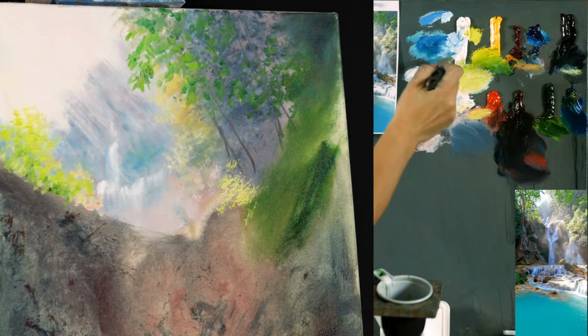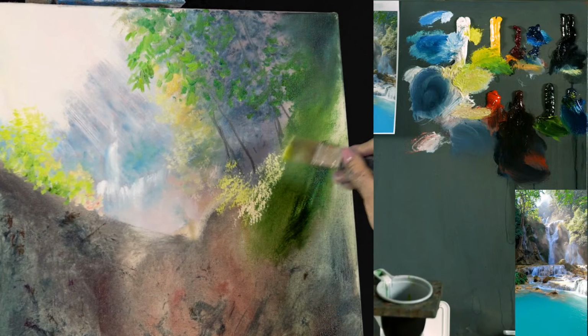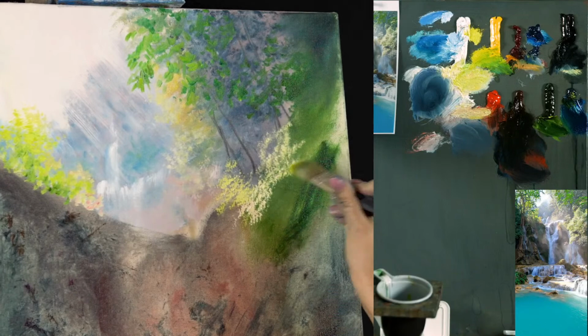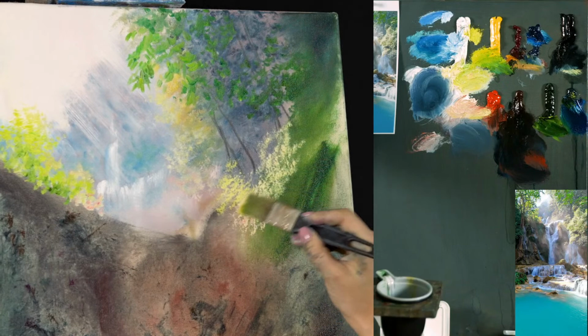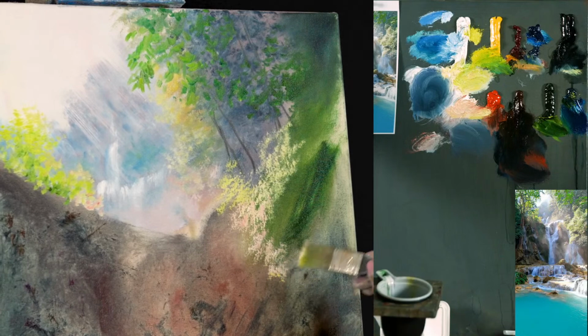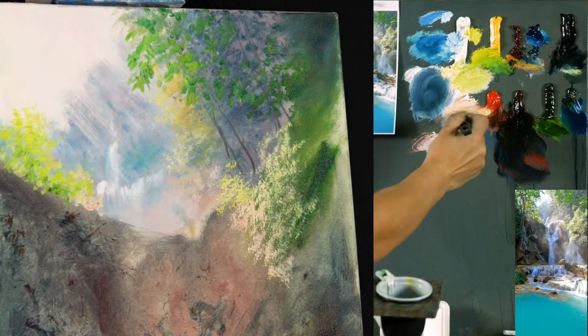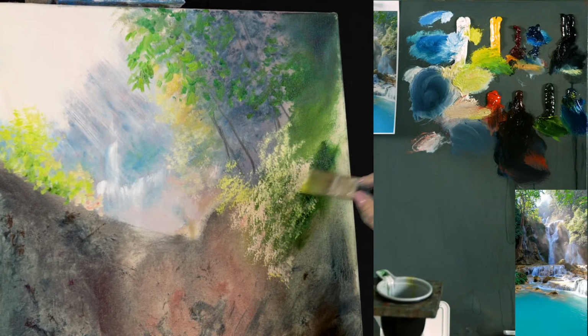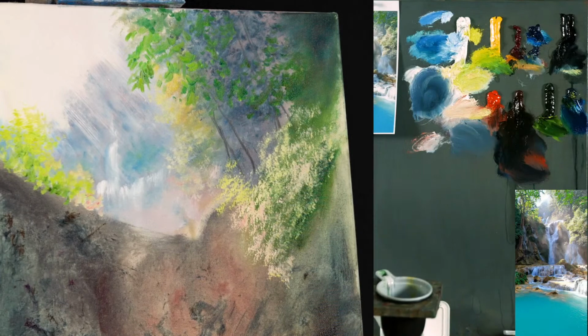White and pink over green. A little more pink and white. Dark green as a shadow. Pinkish with white on top is light. Red and a little yellow.